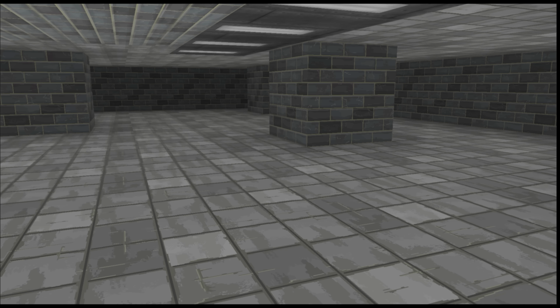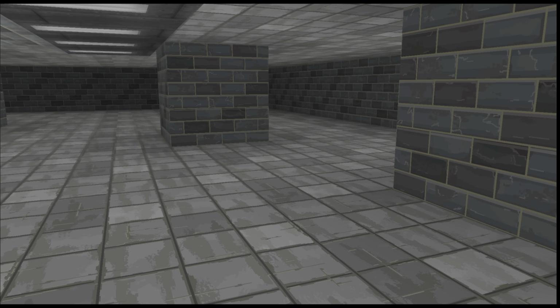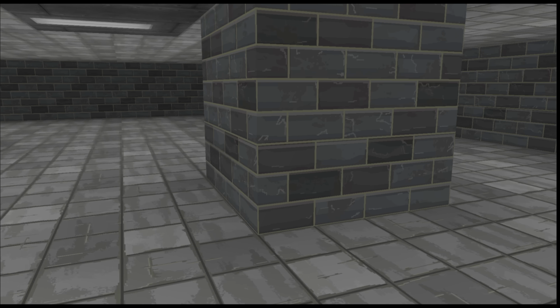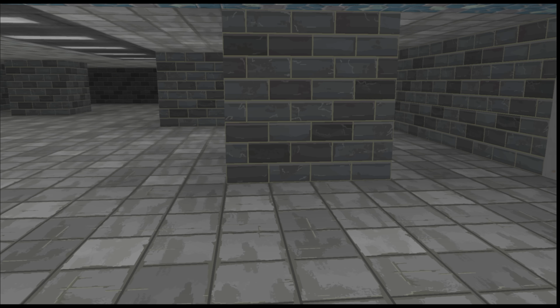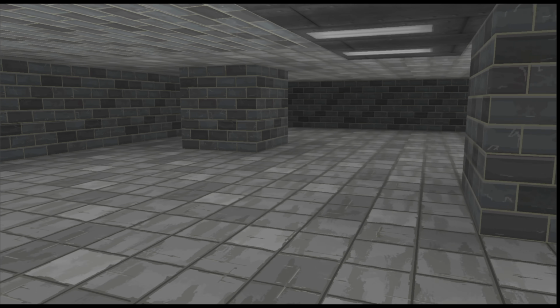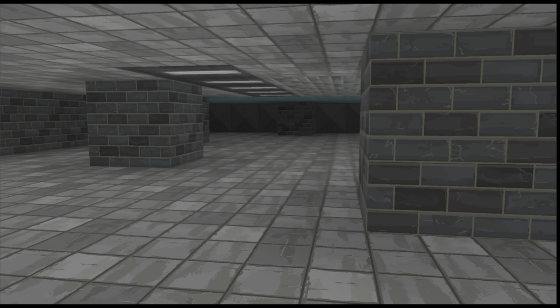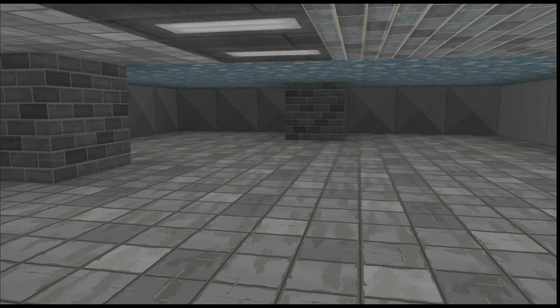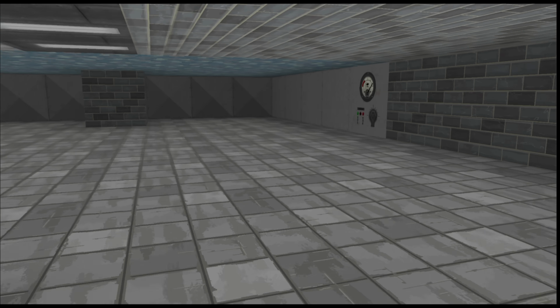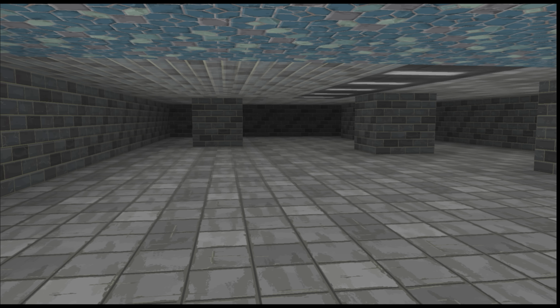Now as you can see, this particular level looks interesting, but one of the things that you'll notice is that there is no lighting applied at all, and that can really make a big difference when it comes to your game. Having interesting and cool lighting really can set the mood for the game and the level that you're playing. And one of the things I want to do is add some light sources to our levels.